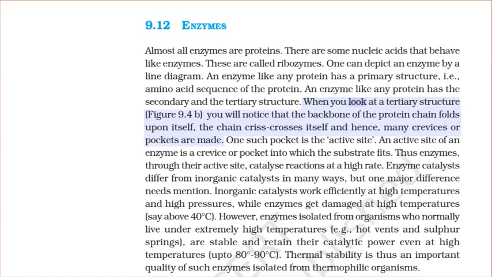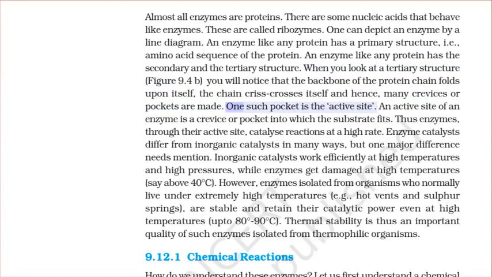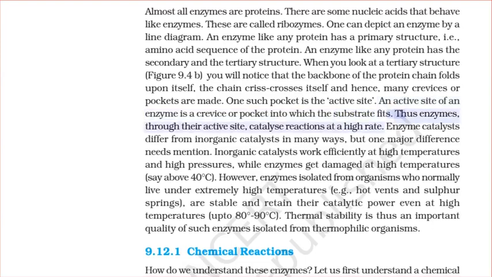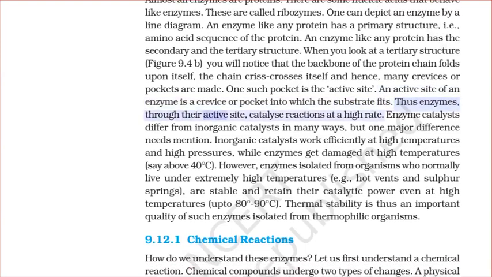When you look at a tertiary structure, figure B, you will notice that the backbone of the protein chain folds upon itself. The chain crisscrosses itself, and hence, many crevices or pockets are made. One such pocket is the active site. An active site of an enzyme is a crevice or pocket into which the substrate fits. Thus, enzymes, through their active site, catalyze reactions at a high rate.